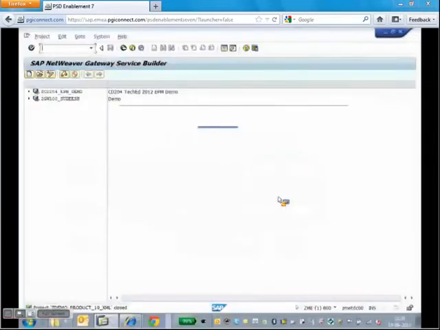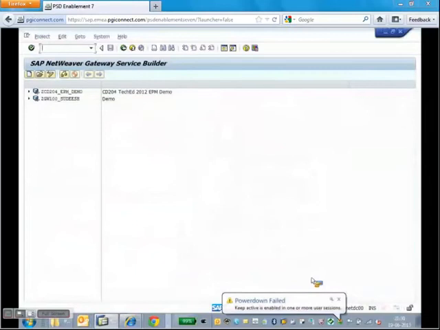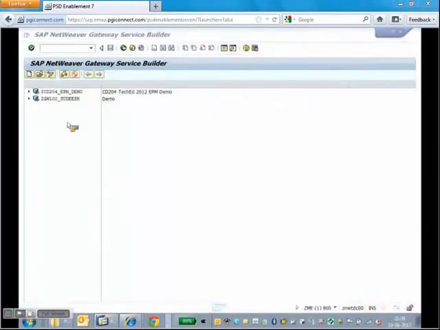The transaction to be used for Service Builder is SEGW. So when you open SEGW, you would get a screen like this, which will list all the services you have created before.